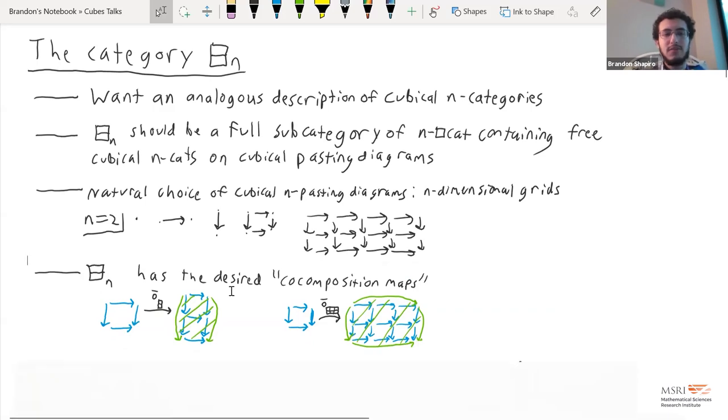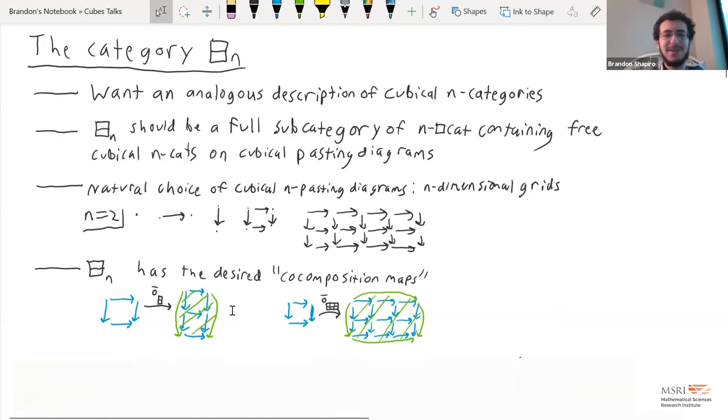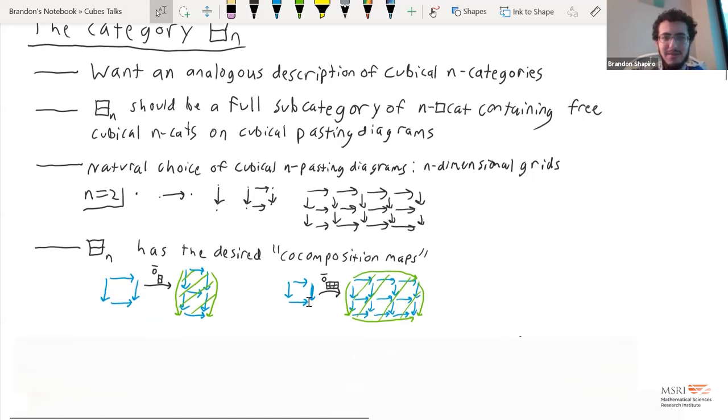What we're adding to the cube category is compositions, and this has the same kind of co-composition maps as we saw in theta, where we have a map from the representable square, or rather the free cubical N category on the square, into this cubical N category that just sends the square to the big one, gotten by composing these two smaller ones. And I tried to use the color scheme to make sense. So usually blue in these cubical N categories will be things we are composing and orange will be the composite. But if something is unclear, let me know because the pictures for this can be a little bit ambiguous.